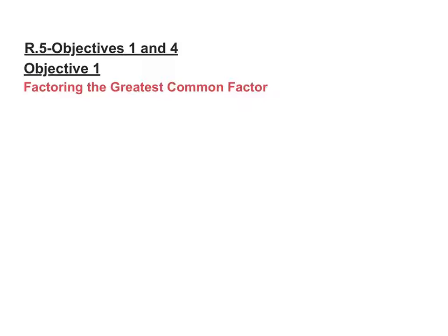R5 Objective 1 and 4, we're going to be discussing factoring the greatest common factor for Objective 1. And then Objective 4 is factoring using a difference of squares. I'm going to go through this fairly quickly because you guys have all done factoring before. We'll talk through all these different parts.